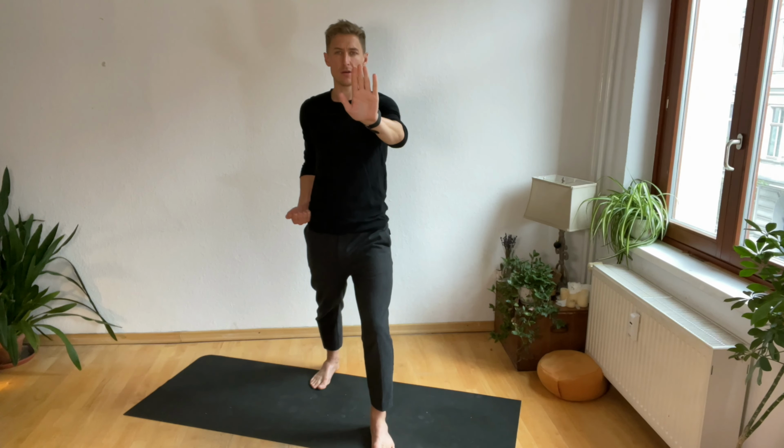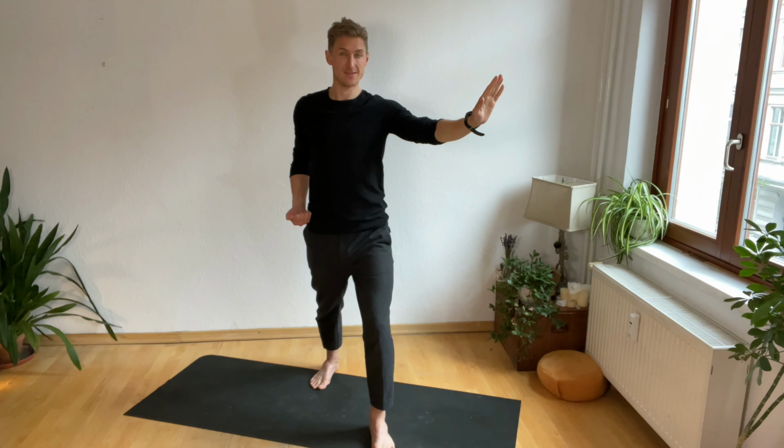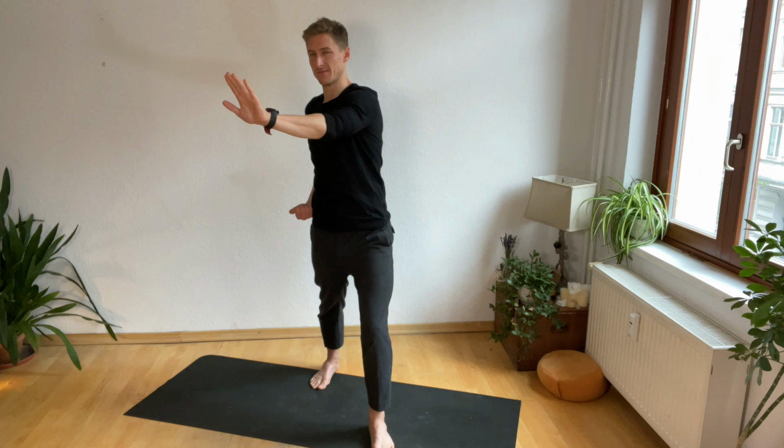And from here I'm just going to show you how it looks from the front. Got a nice wide right and left foot, nice and balanced, and my hand in front of me. And you can see what it's like if you have your hand out here. Does that feel the same? And also then contrast it if you're over here. But from here, no, thank you. No, not now.